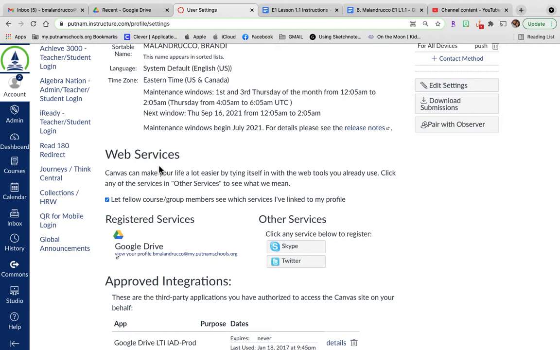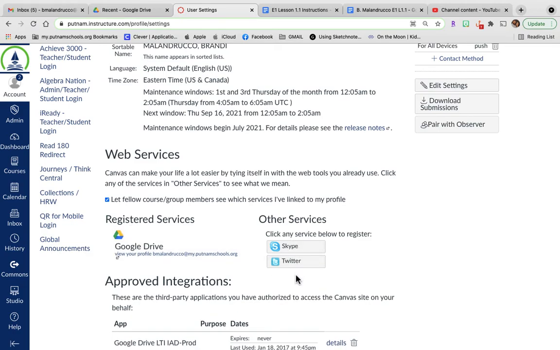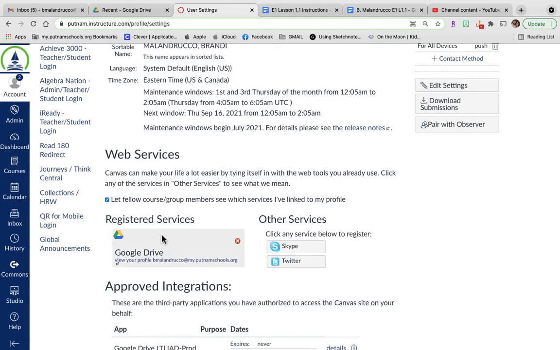Web Services. Registered services should be Google Drive. If it's not under here, that means it's over here. You want to click on it and then click on the actual windows that pop up to authorize Google Drive from over here to over here. You've got to have Google Drive here.